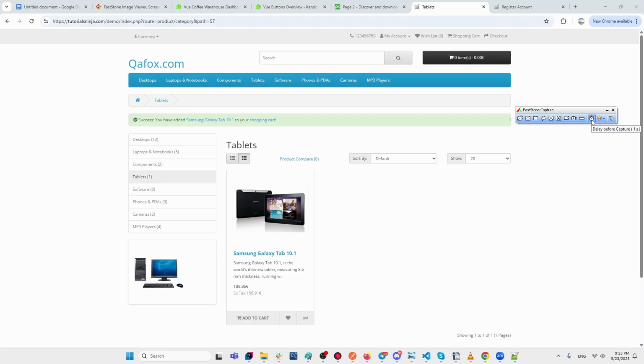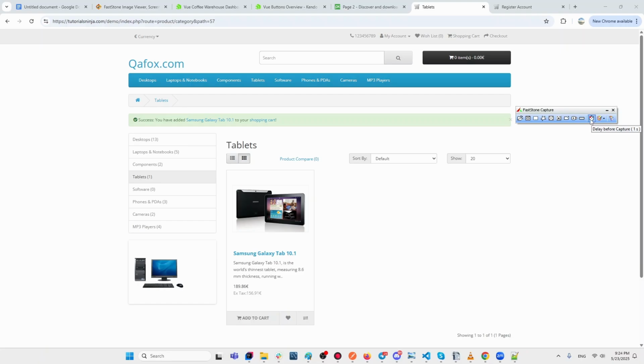Okay, next we need to press the keyboard shortcut Shift plus Print Screen. This hotkey captures the entire screen. Our timer will start counting down. Since we set a short delay, we need to add the item to the cart immediately.